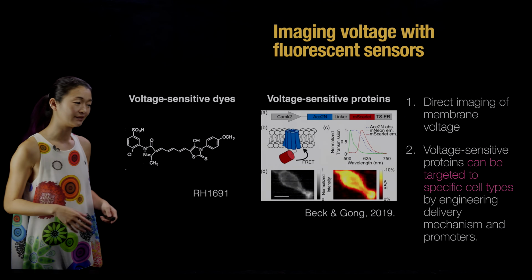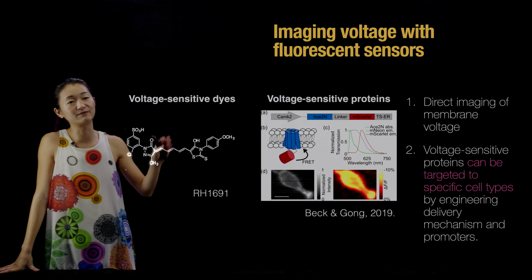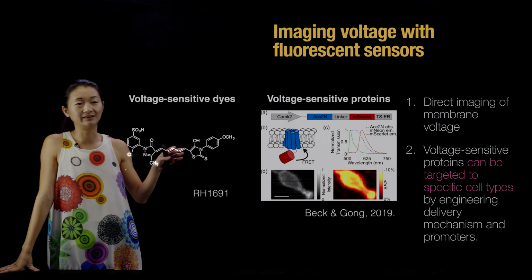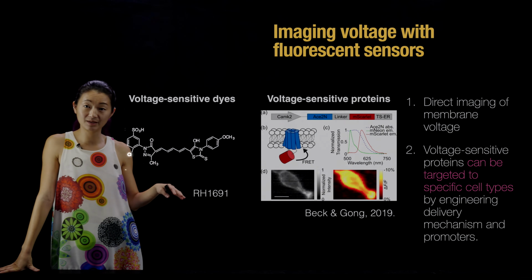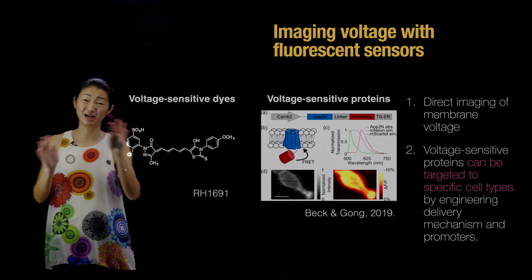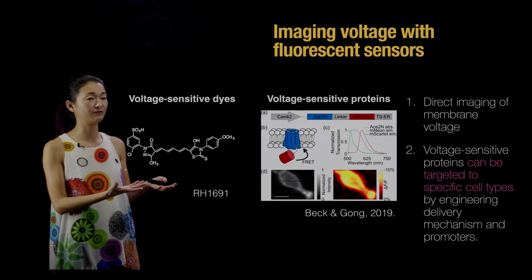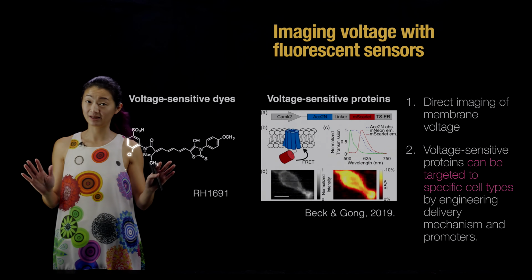That's pretty cool. Now, why don't we use these more often? Well, I think the short story is that these voltage-sensitive proteins are just less mature of a technology than calcium-sensitive proteins at the moment. Calcium imaging is super common. People do it a lot. There's a lot of people developing better, different versions of it. There's relatively fewer people developing voltage-sensitive proteins right now. This may not be the case in the future.